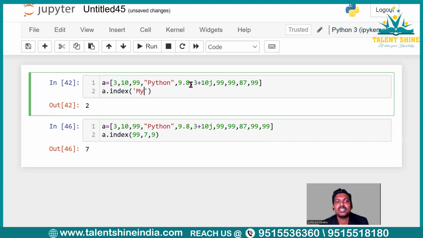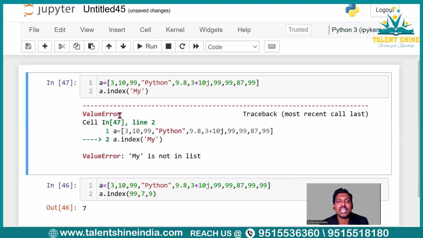This element is not there in this particular list. Now in this case, you will be getting a ValueError. So "my" is not in the list. This is the error you will be getting.